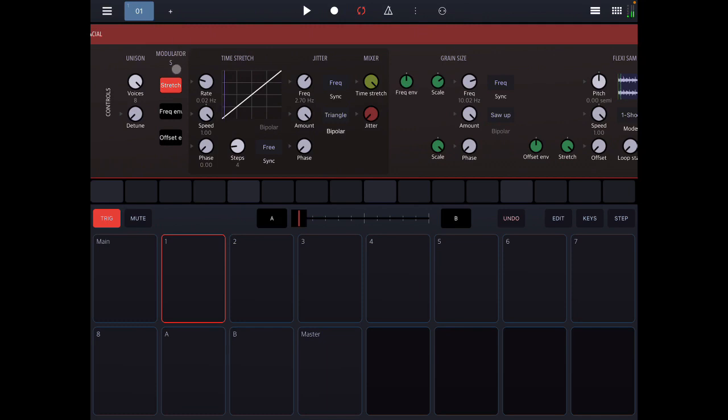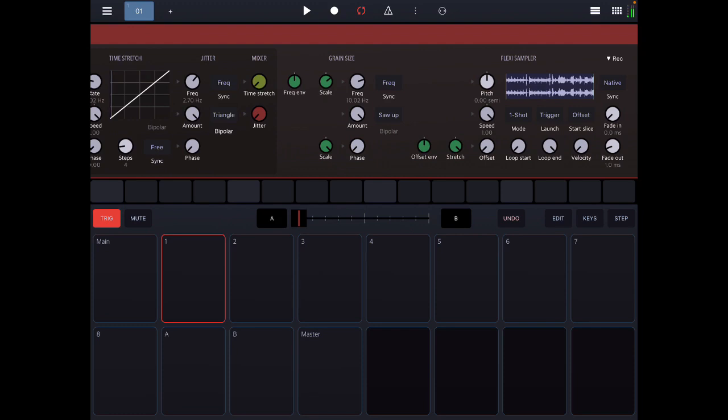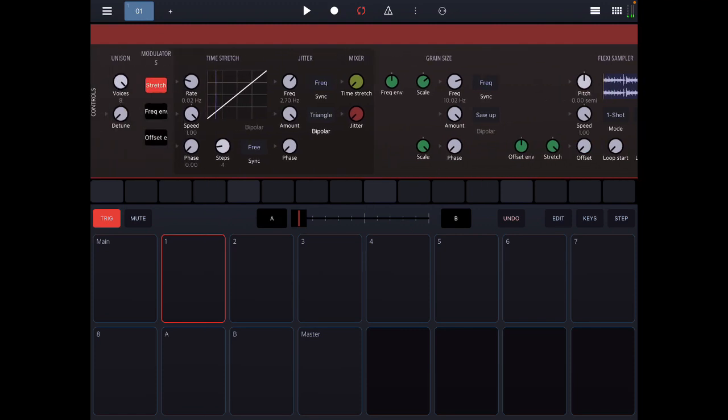You have some modulators, and this is to actually get the movement through the sample for the time stretch. Otherwise, it would just be frozen in one place, and you can hear what that sounds like. So here we're not moving at all through the sample. I can manually move the offset and basically scrub through. And then freeze, and that's a fun way to use this too. But by adding in modulation on the offset, we get a little bit of movement.